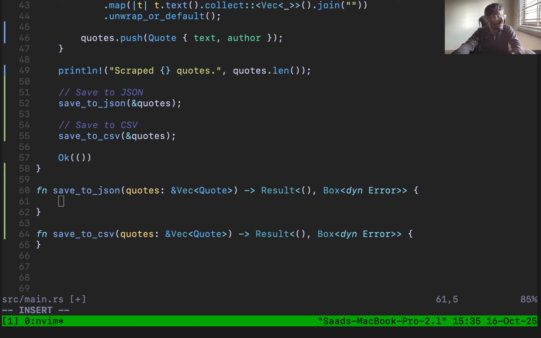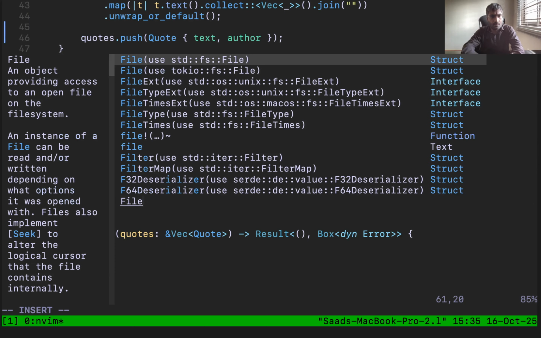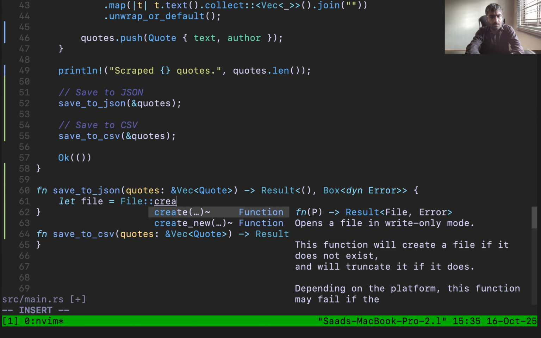So the first thing we need is some kind of a file name to store in the CSV. We will have to create the file, and we will add a variable name. There is a create function.